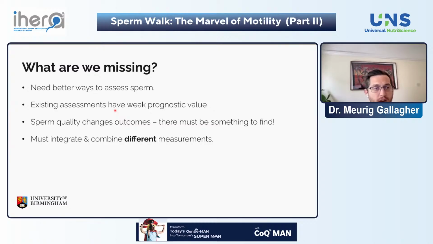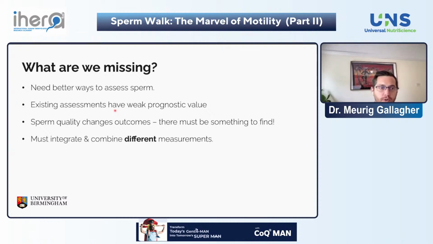All these methods that I've talked about, most of them on their own have very, very weak prognostic value. A lot of people say we should always be doing sperm DNA damage tests, but actually most of the data shows that most DNA damage tests don't correlate with each other, let alone correlate with treatment outcomes, for example. Ditto with microfluidics. People can spend a lot of time designing microfluidics that cost a lot of money and do a lot of very fancy things to the sperm, but if it's not changing meaningful outcomes, then there's no point in doing it.